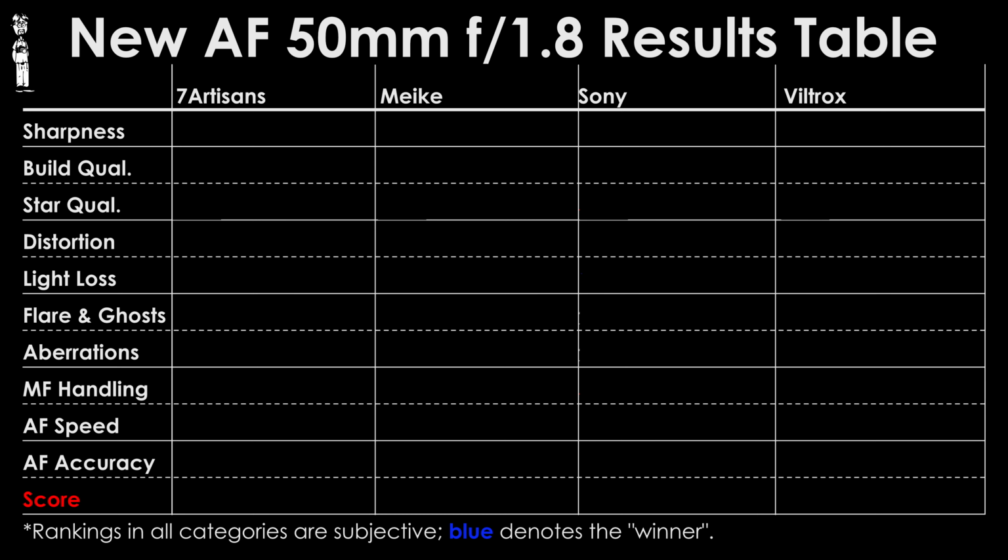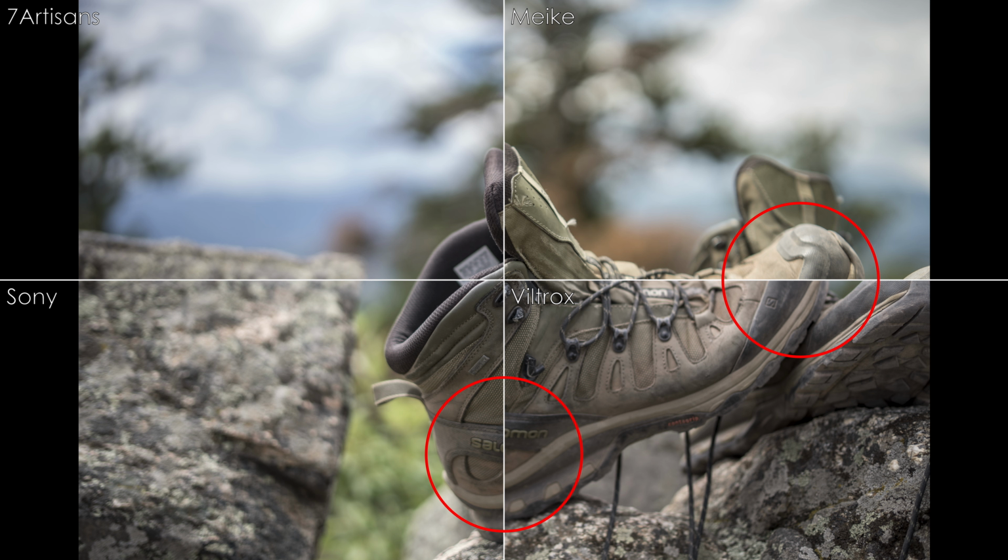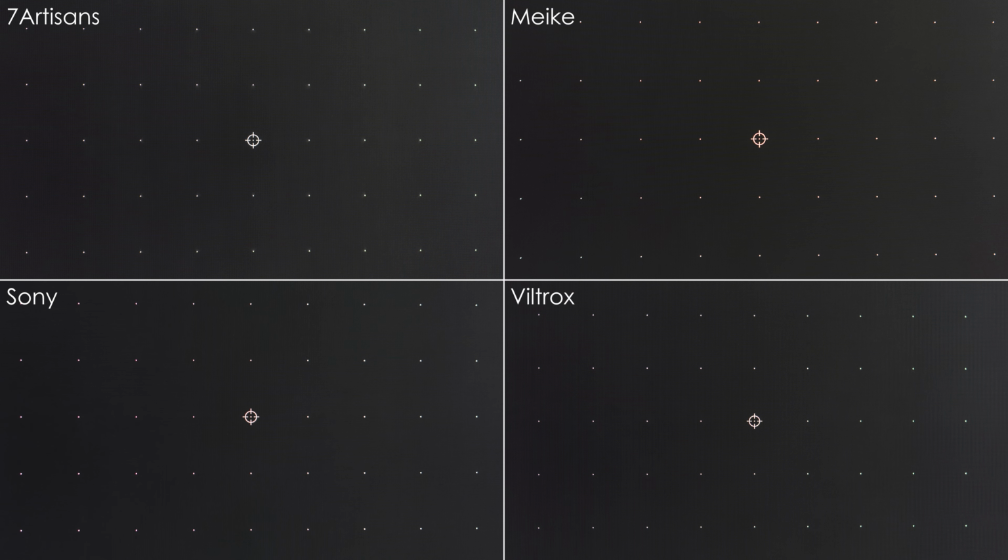So when I sat down, here was the prediction that I went into this lens showdown with, and I had some experience using each of the lenses except for the Viltrox. Early on, I figured that the Sony would be the technical standout, and the 7 Artisans would create the most visually interesting images, and that the Meike would be fine and entirely uninspiring. I had no idea what the Viltrox would do, but having used and liked the 20mm f2.8 Viltrox quite a lot, I expected that the Viltrox would outperform at least the other 2 third-party lenses.